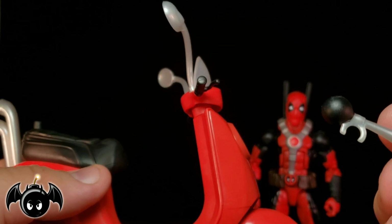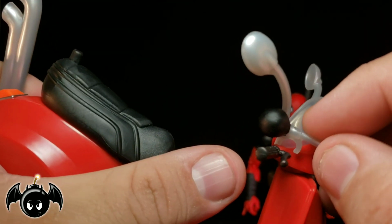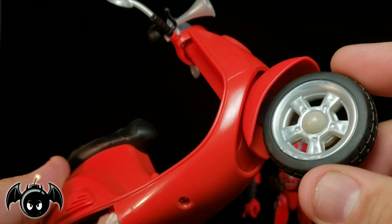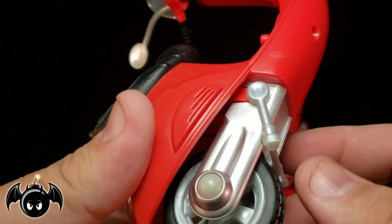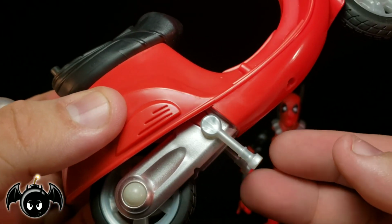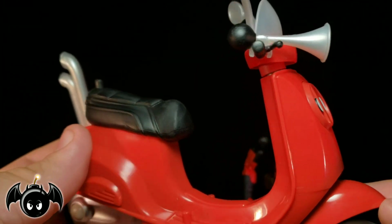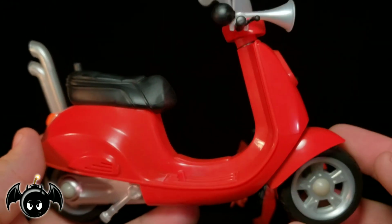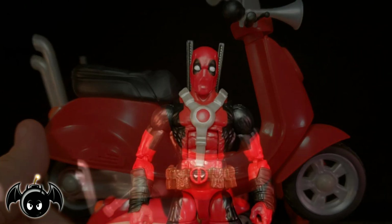The little horn is a separate piece, so you have to attach that, so you can actually get Deadpool to hold it in his hand, or you just clip it onto either side of the handlebars like so. So I think it works out really great. Nice rubber tires for this, so both wheels spin independently. That's really cool. And then we do get a kickstand to hold the thing up if you want to do so like that. So that's really, really cool. Very nice piece. I like this a ton. This is something that's super Deadpool, so I'm really excited about this piece.